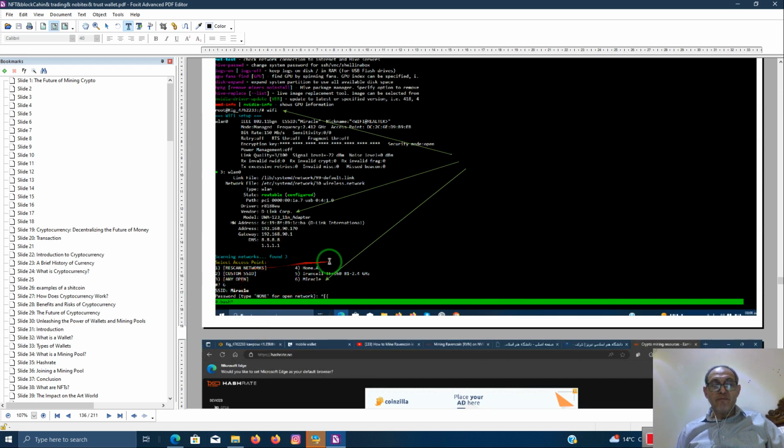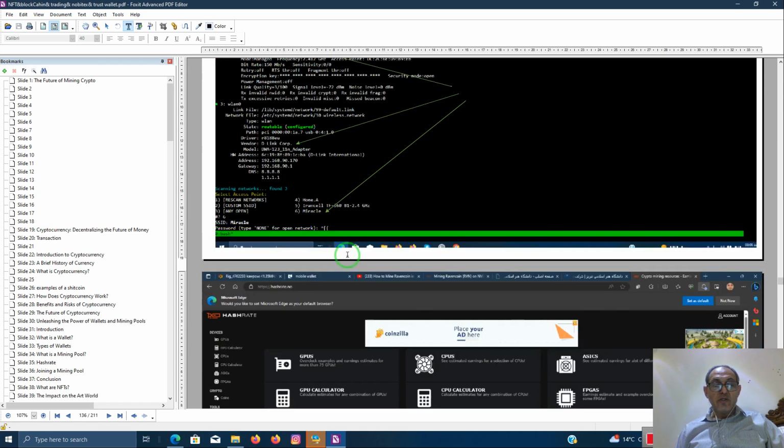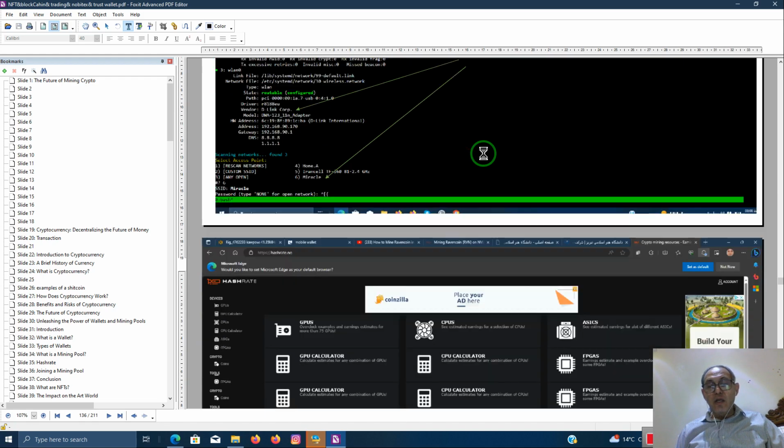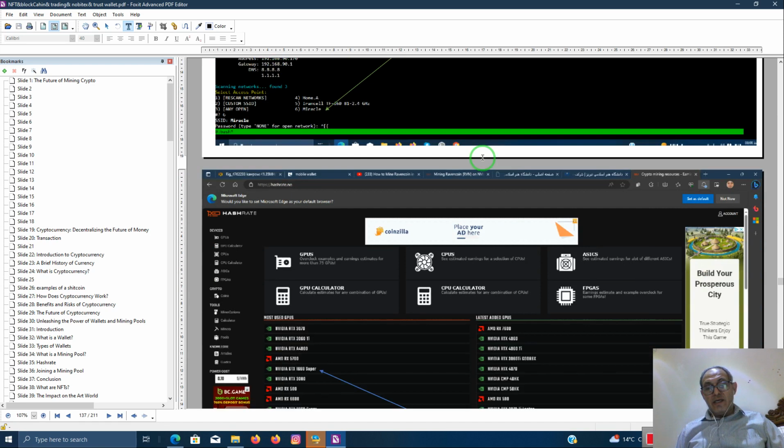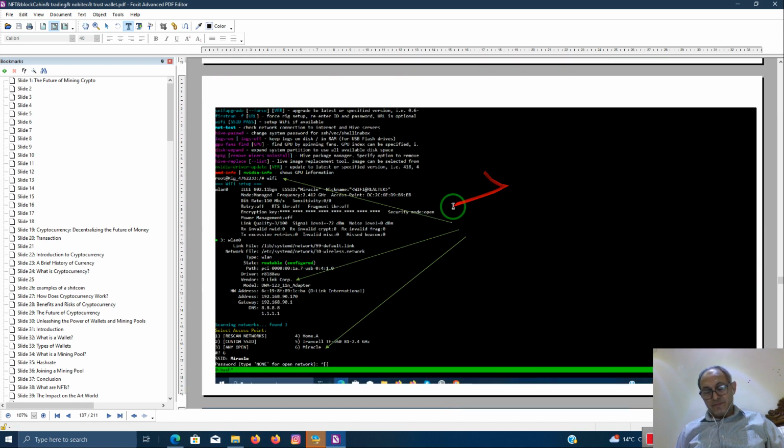For example, in my case, my access point name was Miracle, so I pressed on Miracle, and started typing the password here, and then it will connect via the Wi-Fi access point. So this is how to start mining within Hiveos.